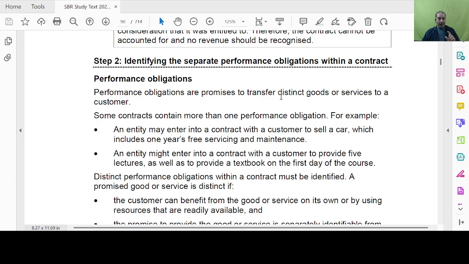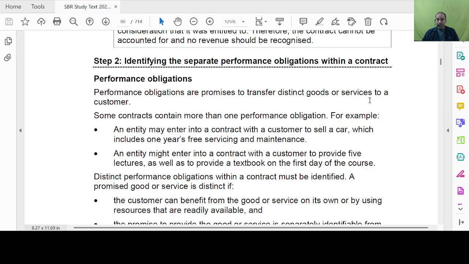So in my example now, you have come to my shop, purchased a television set, and I have sold the television set, you have made the payment of the consideration. But there is a possibility that there are multiple performance obligations. For example, when you come to my shop to purchase a television set, I say fine, this is the television set, this is the cost of it. I tell you the cost is around 80,000. You say, okay, I'm interested in buying, I want to purchase. So the deal is made.